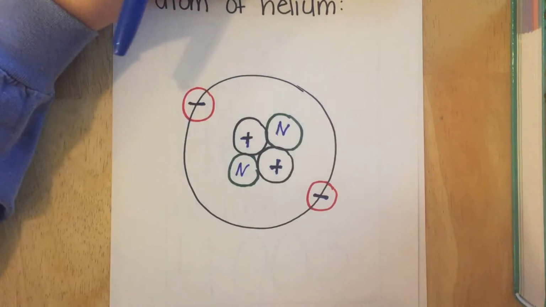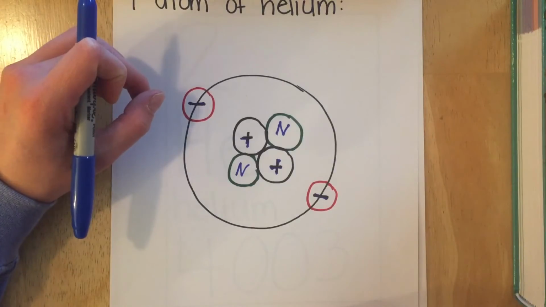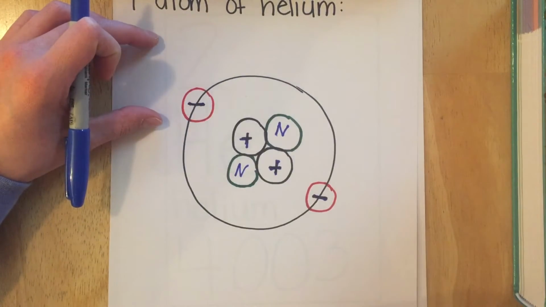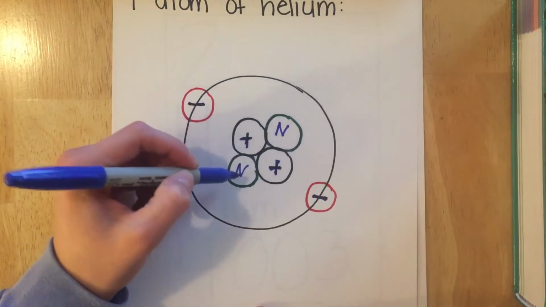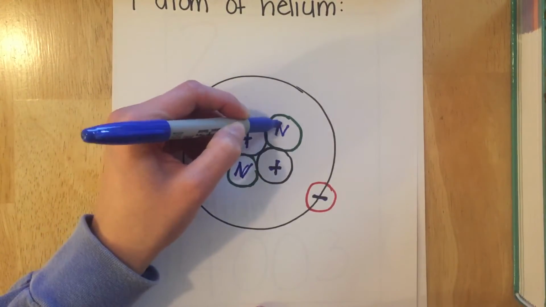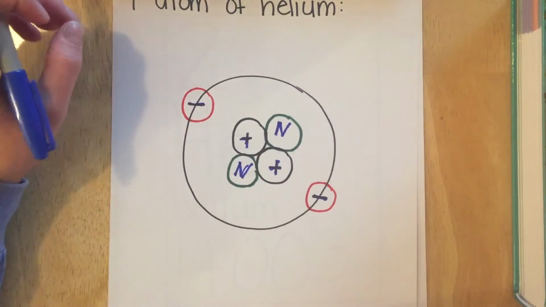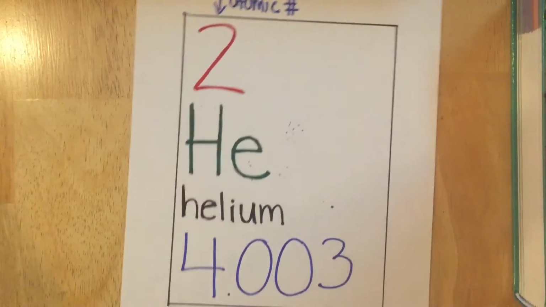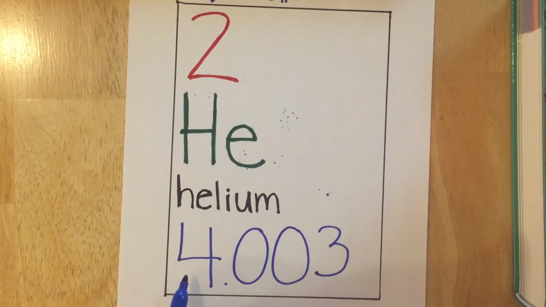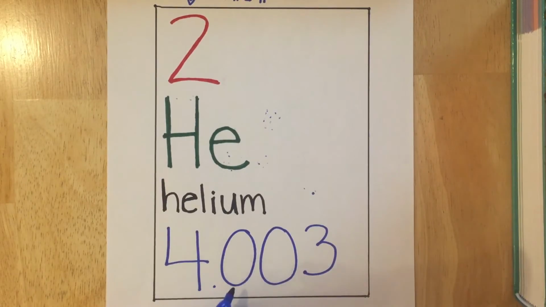Occasionally, we can have an atom with either more or less electrons than the neutral form of that element, and in that case, we call it an ion. In addition to protons and electrons, we have another subatomic particle located in the nucleus called neutrons. Neutrons are neutral in charge and contribute to the overall weight of the atom. Below the element symbol, we see another number. This is the mass of the atom. Both the protons and neutrons contribute to this mass. Electrons contribute in a very minuscule amount.